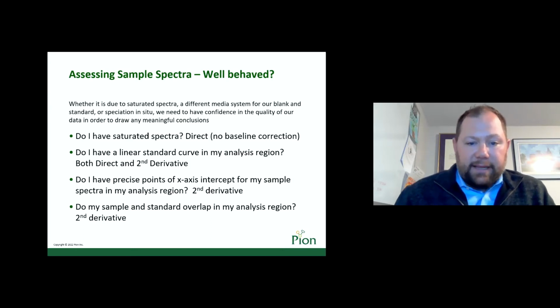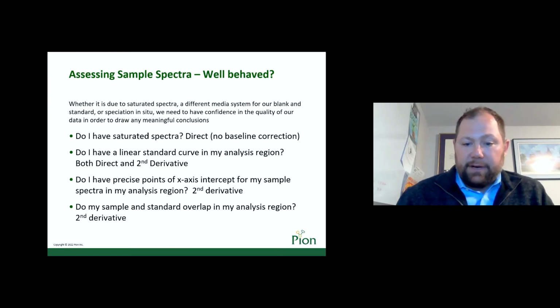Once I am satisfied that I am either not saturated or that I have some features of my spectra which offer the potential for calculation, I then convert my data to second derivative using the second derivative checkbox in the calculation settings window. I would select a 10 to 20 nanometer range of the second derivative, which could be a peak or half a peak depending on broadness. I want to work as far out in the UV region as possible where I have adequate signal. I would then confirm my standard curve is still linear with these new calculation settings.